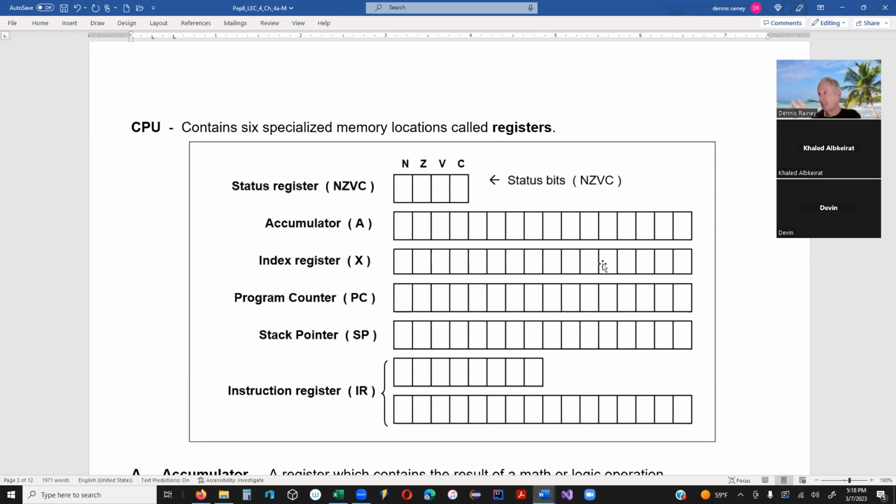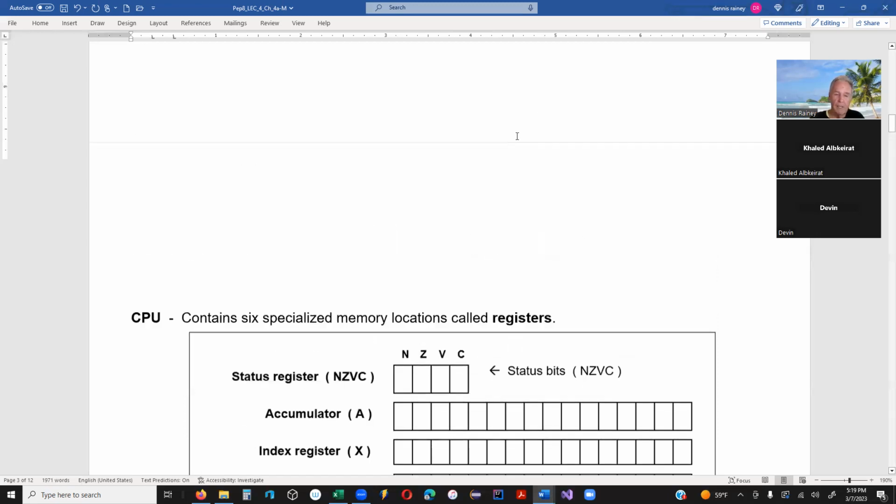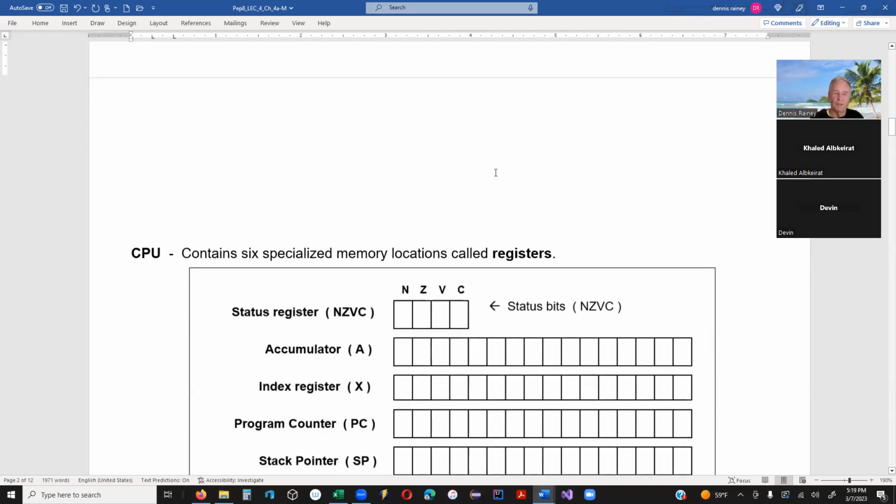We could say move a 16-bit value into the low 16 bits of a 32-bit register, or we could even say move just 8 bits into the 1 byte of the 32-bit register. So in Pep8 we can load 2 bytes, 1 word, 16 bits into a register, or we can just load half of it, just into the low byte.